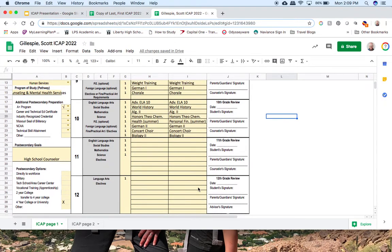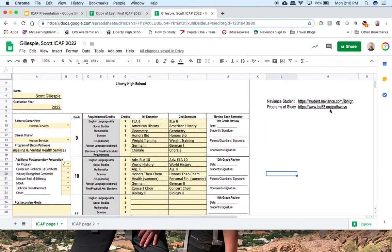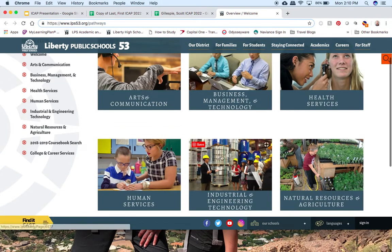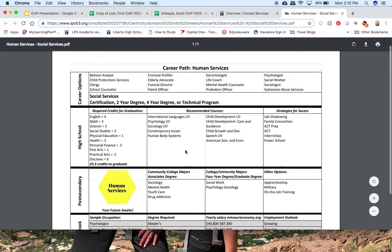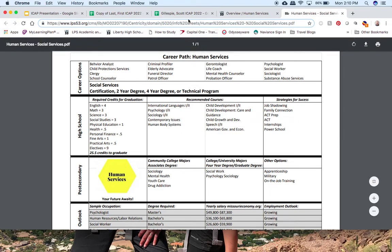Now, we're moving on to junior and senior years. And so because I don't know all of what's available to me right now, what I'm going to do is go up here to where it says Programs of Study. And when I click on there, all right, I can actually go right into Human Services and click on the Social Services pathway. And now I've got that program of study available that I can use to help walk me through selecting classes for my junior and senior years.